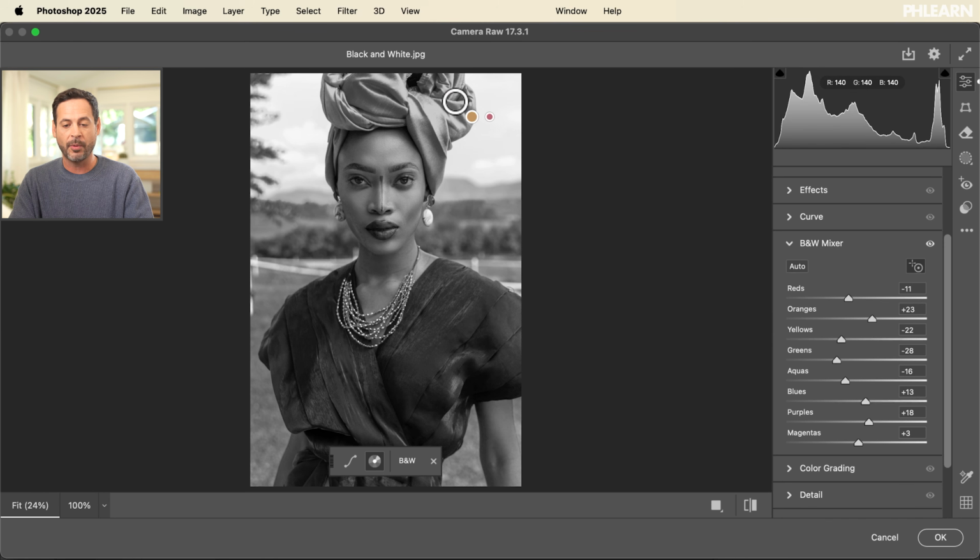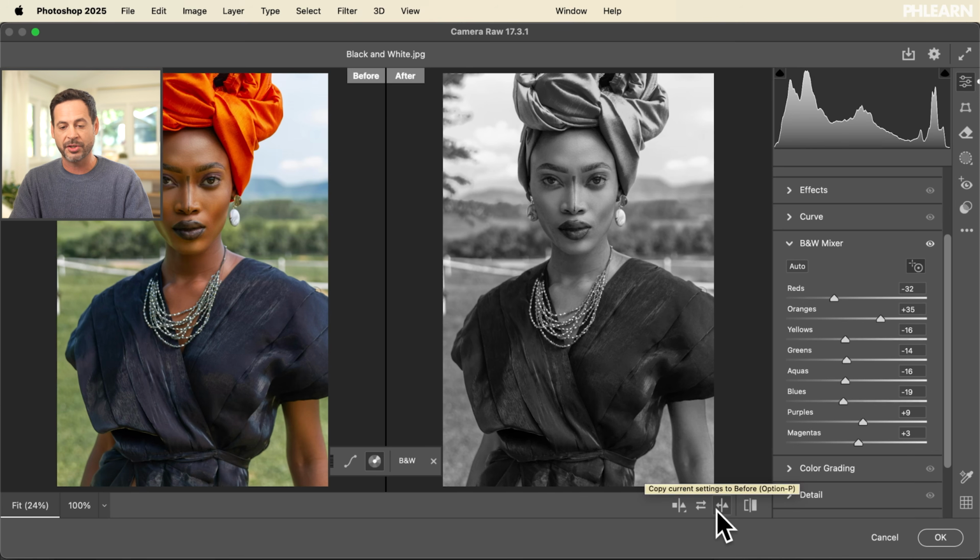So here I can simply go around and choose different areas that I want to adjust. Maybe I want the shirt to be a little bit darker for some contrast. Maybe I want the background to be a little bit lighter. I can simply move in and get the exact color toning that I want for my black and white and make sure I have a beautiful contrast and my subject looks great. Now we can click on this icon right down here, and that's going to show us our before and after. So I can actually view my color mix as I'm working on my left and right image. So I can see what I might want to make lighter and darker. I think this is looking really, really good.